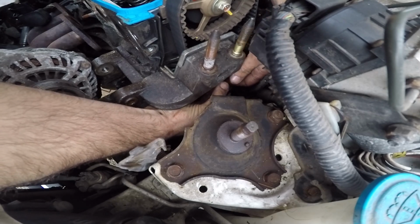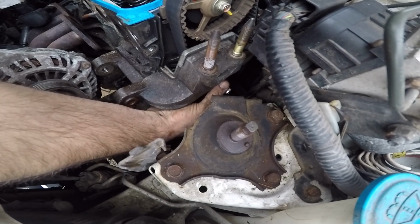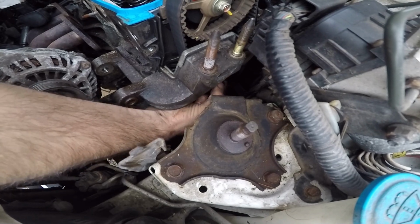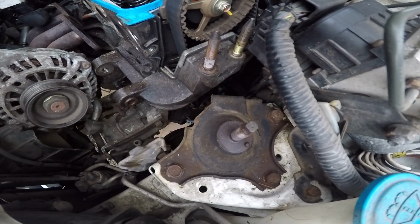Once you take the belt off, what I'm gonna do is try to just take the head bolts out, because I think my intake's basically loose. But it's not loose, it's loose at the bottom where that bracket is. Because I can't get my fat little hands to get all these bolts, I'm gonna try to just take the intake with the head.